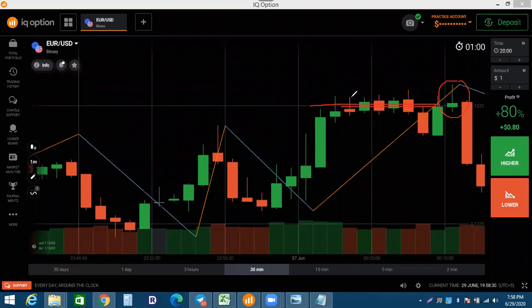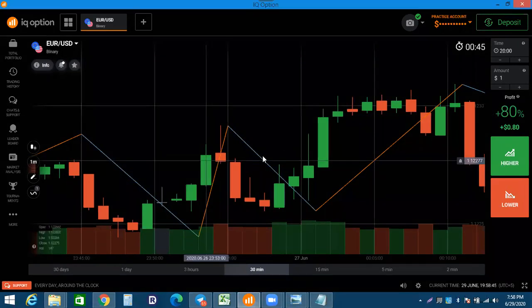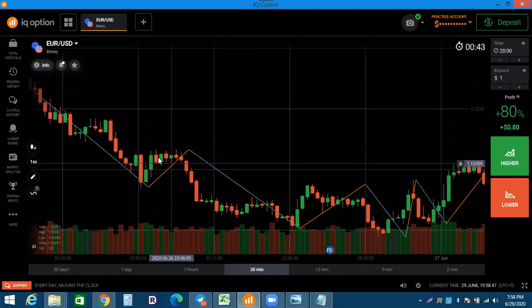Don't place a trade immediately because the resistance is above. Now the resistance is tested here for the 3rd time. You can place a 5-minute trade here, it can go down. You can place a trade after this candle, it will go down. So don't take early trades. Early trades will give you losing trades.